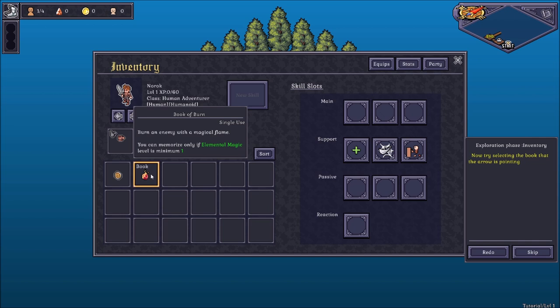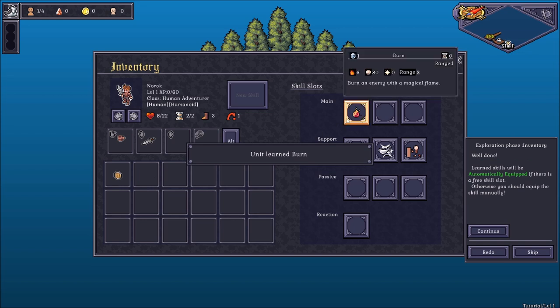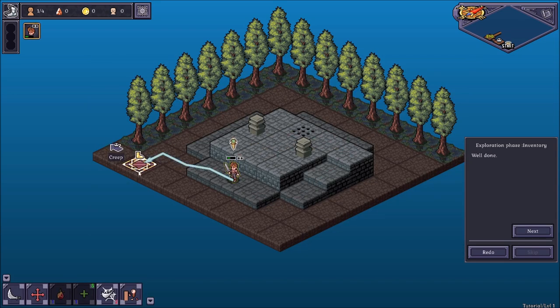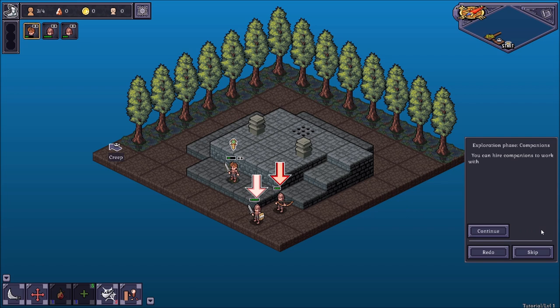And we need to have elemental magic, which we have. So, if I hold alt and I left click, there it is. Okay, well done. Learned skills will automatically be equipped if there is a free slot available. Otherwise, you should equip them manually. Got it. Exploration phase, inventory. You can close it by either pressing the escape key or the right mouse button. Okay, well done. Thank you.